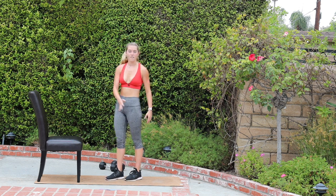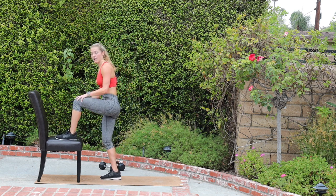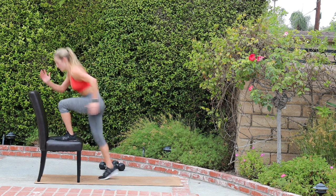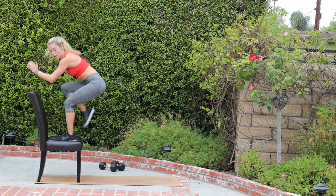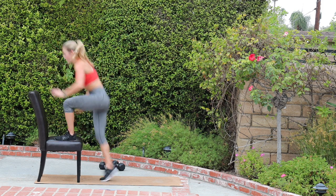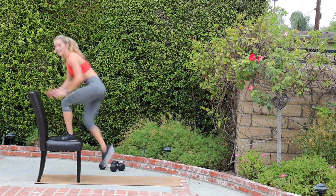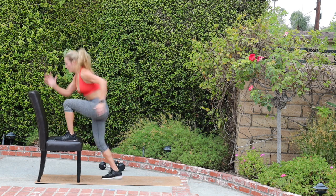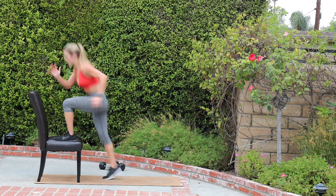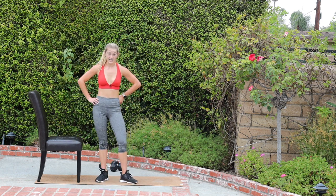We have a 45-second knee drive on the left leg. You're gonna keep your left knee bent, knee over ankle. Drive that right knee in, pump your arms like you're running a marathon, and suck your belly button into your body. The minute your foot touches the floor, you drive it up. Weight in the heel — it's gonna burn out this left leg. That's what we want.